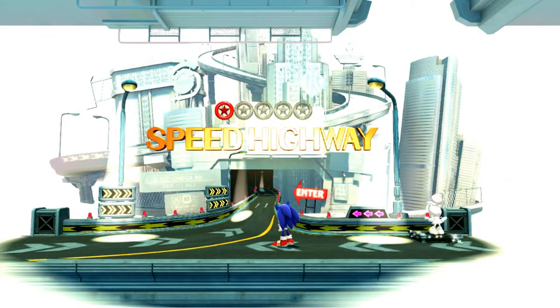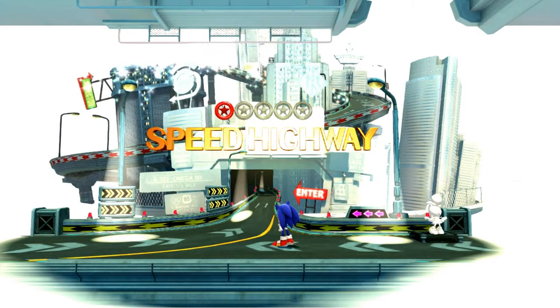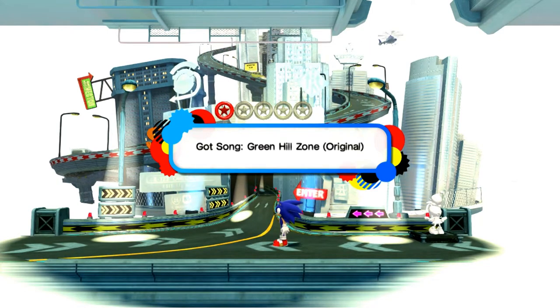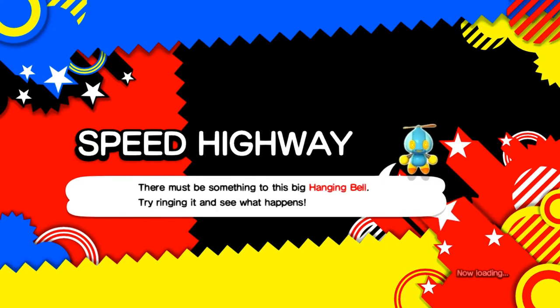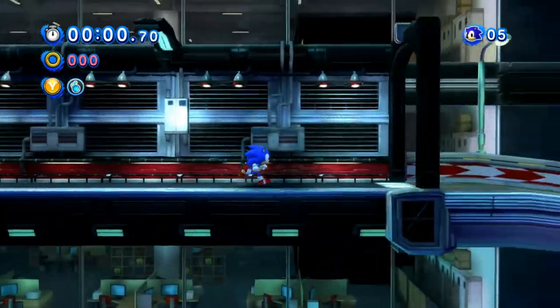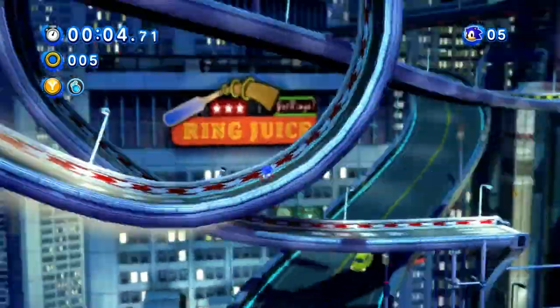Speed Highway. All right, now let's do the same thing as Classic Sonic. Green Hill Zone. Awesome. That was a lot of speed and color. I could barely keep up with what was going on in this level. Alright, I think this will be better, though.